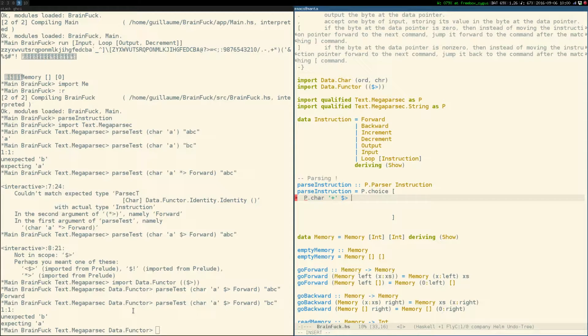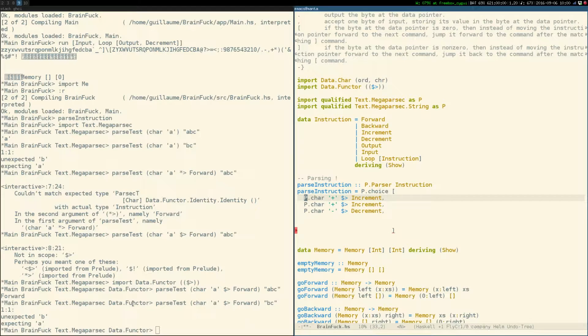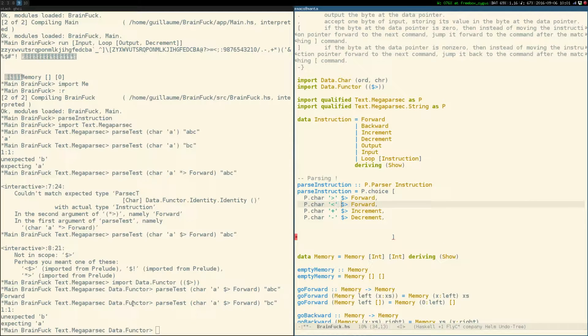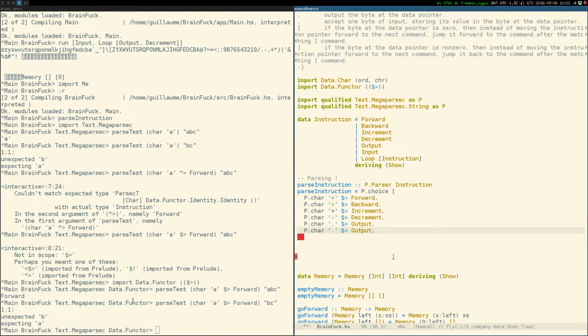We need to say that the char plus is increment, the char minus is decrement, the char greater than is forward, the char less than is backward. The char point is output, the char comma is input.